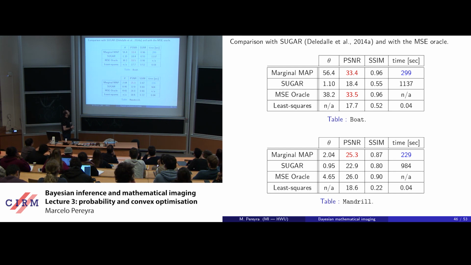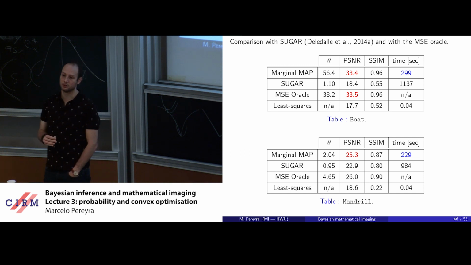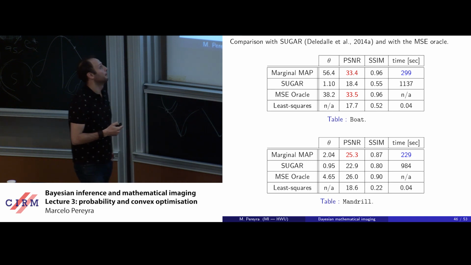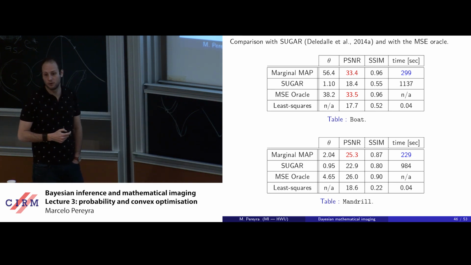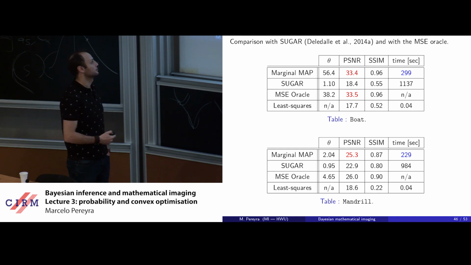And if we compare with SUGAR, which is this other method that is really state of the art, that was proposed by Gabriel Pereyra and Jalal Fadili and a co-author, we observed that in this specific case, their method again works really poorly. So as I said yesterday, sometimes their method is better than ours. So this is not a problem that has been definitely solved, and I don't claim that you should always use our method. I am just claiming that, unlike what you might conclude by looking at the results of their paper, there are cases where the method does not work well, and there's scope for improving things.